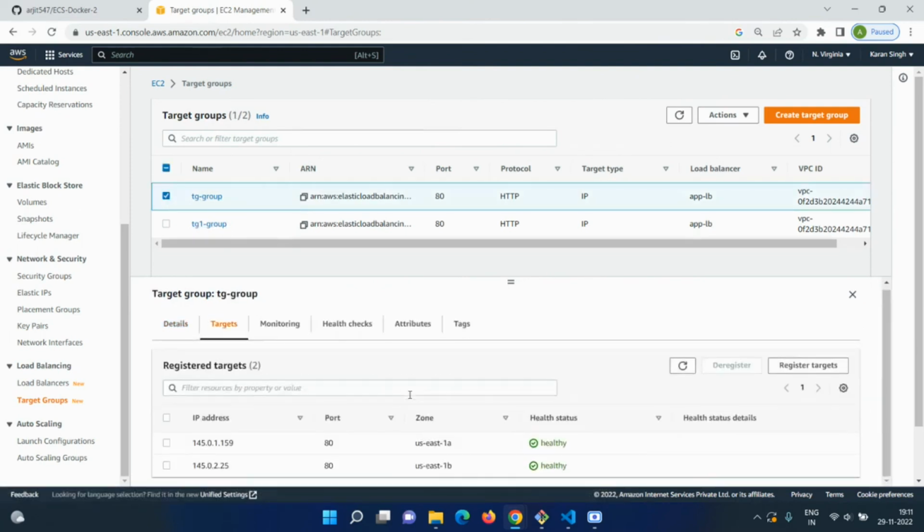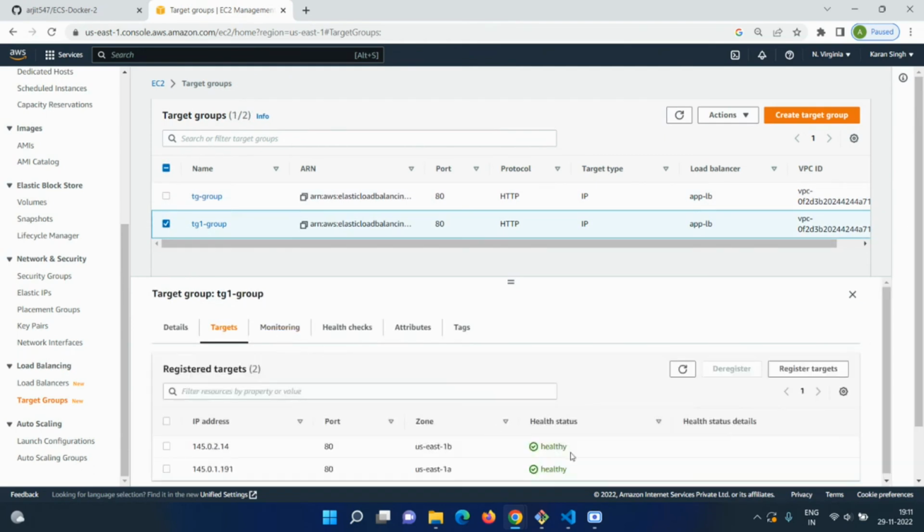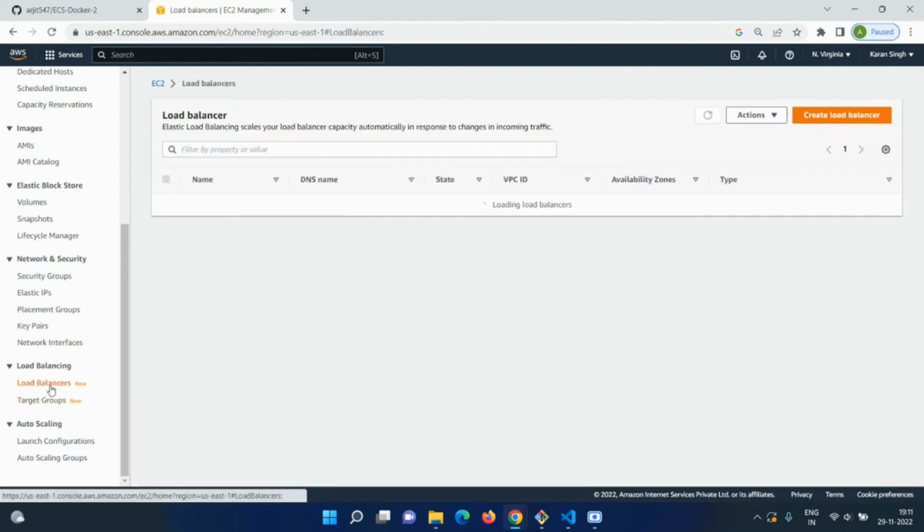Click on target. See, both statuses are healthy, and for the second target group the status is also healthy. Now move to the load balancer.